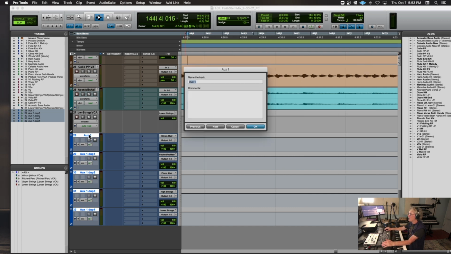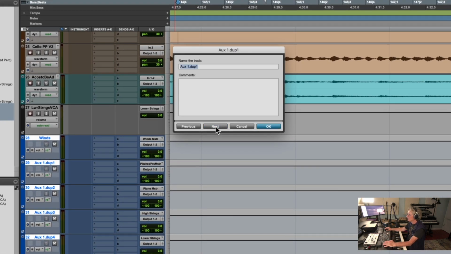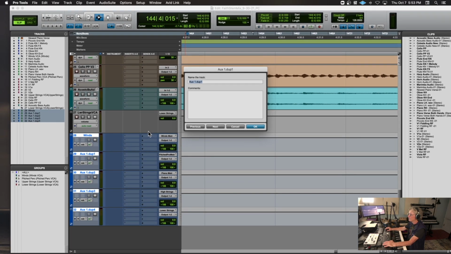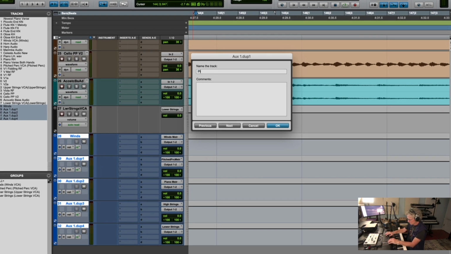And then I have to name these tracks. So this is Wins. And then you can click Next here, right? And let's see. Pitched Perc. And next would be Piano. And next would be Upper Strings. Actually, I've misnamed these. I'll fix it. Upper Strings, MSTR.